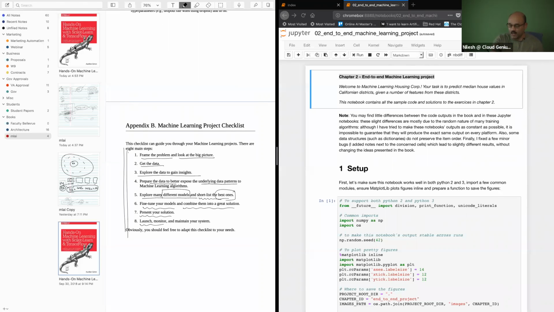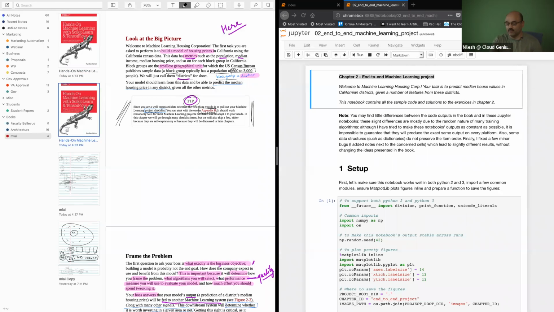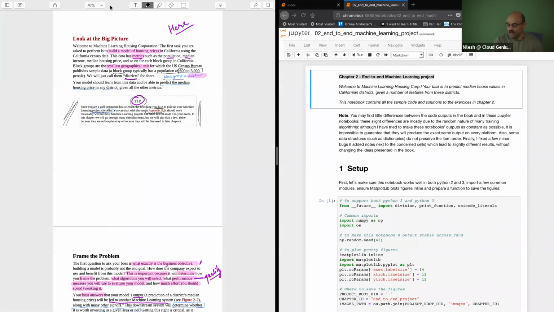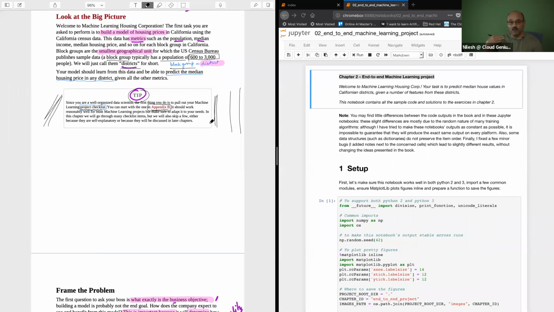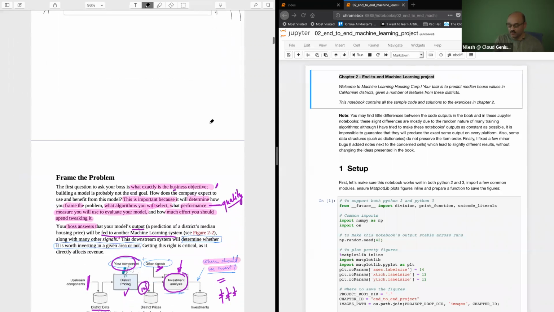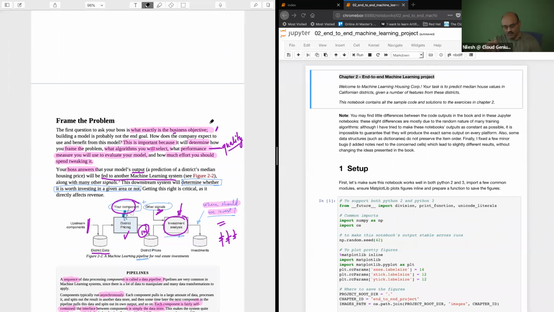We'll go back to what we were doing, because that checklist, I think, is important for me to point out to you. It is something that helps me as I work on a new project, and I find it actually useful. So let's follow that same checklist. Exactly, that's what we are going to go through in this project.